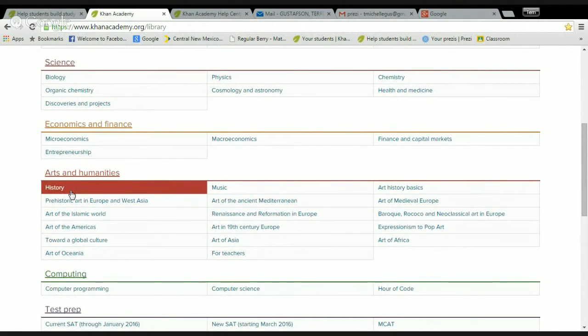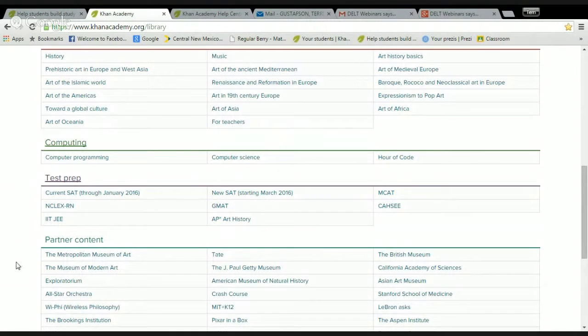This would be a good thing for students in language arts or for helping with the history exam that's required for high school exit. I know they do a lot of history things, computing, test prep. Another thing you can do is go into some of these test prep sections. Like I said, all standardized tests seem to be the same. So going into something that's AP, art history, or actually the CAHSEE, I'm not sure if they've included history yet, but that is the California exit exam that's required for all high school students in California in order to graduate. So they might have something.